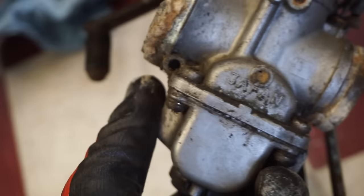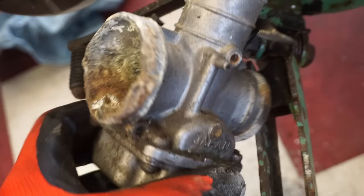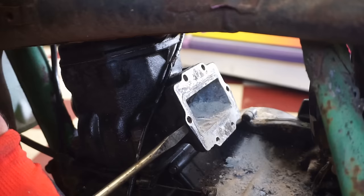What are the chances that slide moves? One in a billion? Does the choke move? No way. Yeah, no. Nope. Everything's tight on the carb. That's usually a bad sign. It's not good. And I'm looking at that, I mean, it's really bad. The basket that's holding them on.